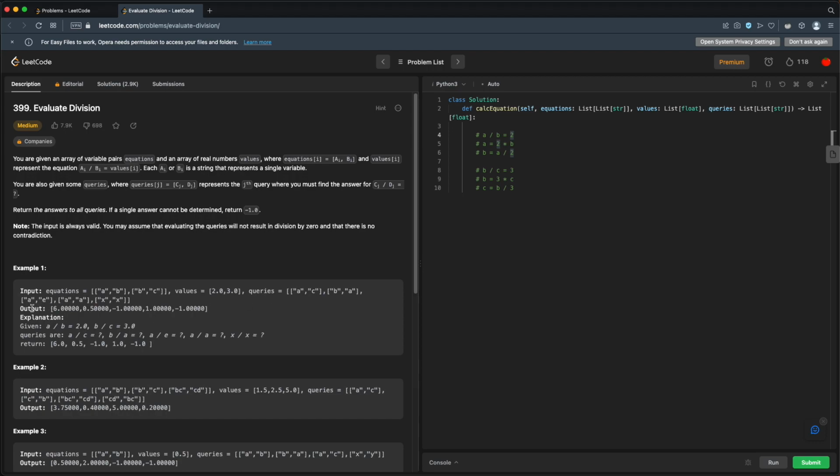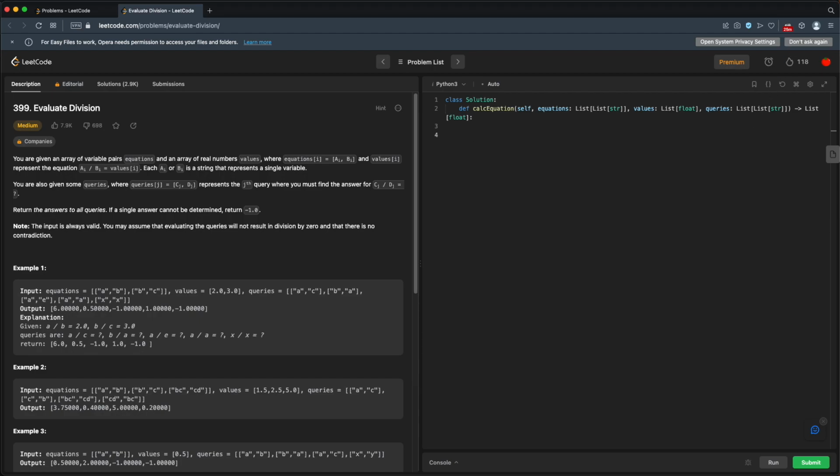All right, let's see what's next here. We've got a over e. Well, there is no e, so that's going to be -1. A over a, well, that's just 1, and x over x. Even though there is no x, and this should probably be 1, x could be a 0, so we just have to say it's -1. We don't actually know what x is. Okay, this is going to be tricky, but I think we can do this one. So we'll put 25 minutes on the Pomodoro timer and get started.